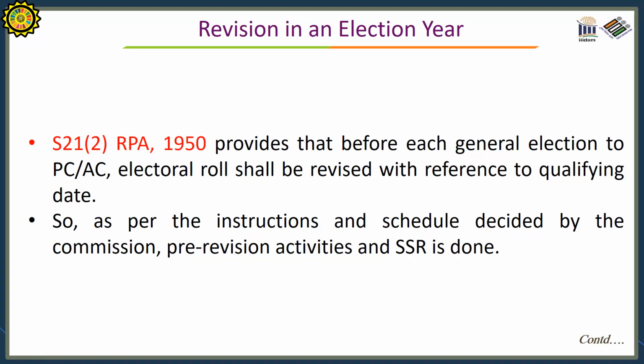Revision in an election year. Section 21(2) of the RP Act 1950 provides that before each general election to a parliamentary constituency or assembly constituency, the electoral roll shall be revised with reference to the qualifying date. So, as per the instructions and schedule decided by the Commission, pre-revision activities and SSR are done.